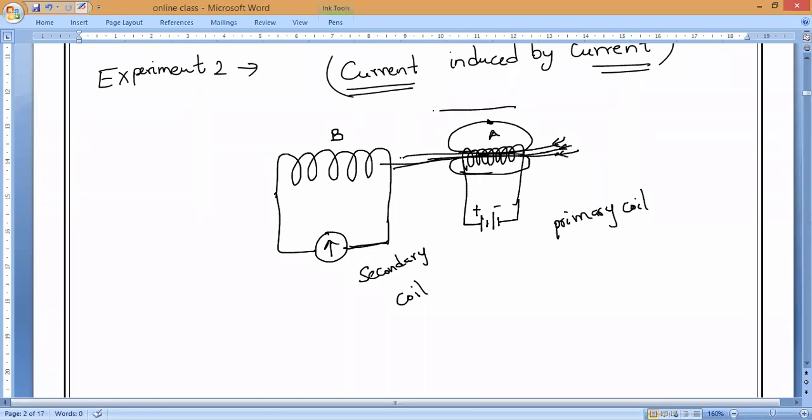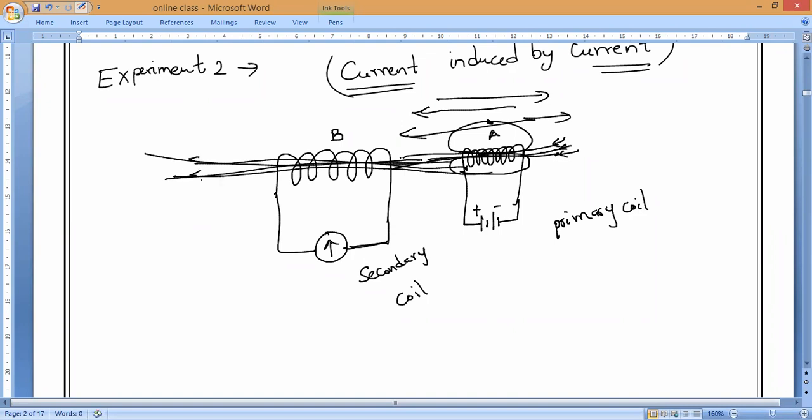So he moved coil A towards B and again brought it back, again brought it back, like that. He is doing the relative speed, understanding the relative motion, going forward and coming back. Then he noticed it. Because the magnetic field created by the current in coil A will induce a current in coil B also. So that is the experiment he has shown.